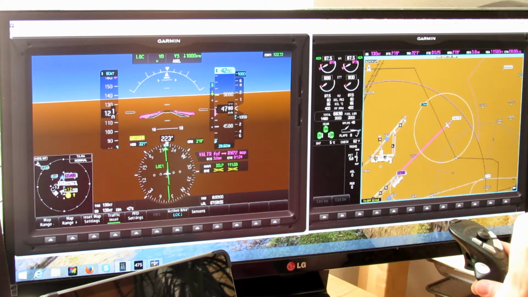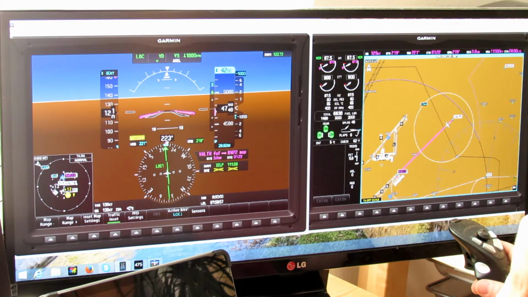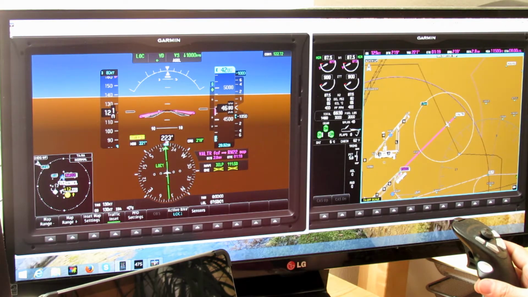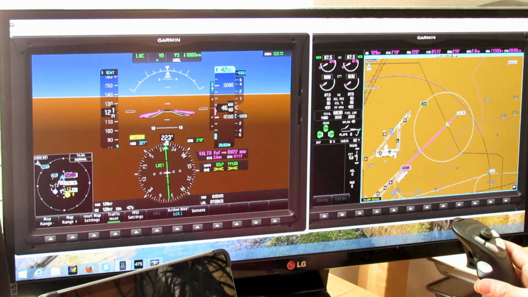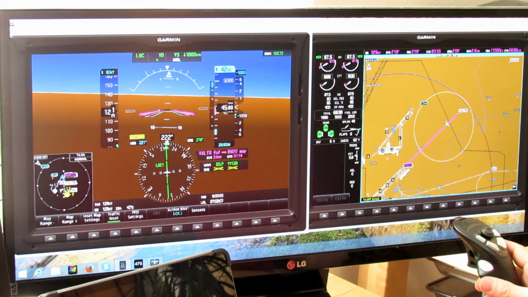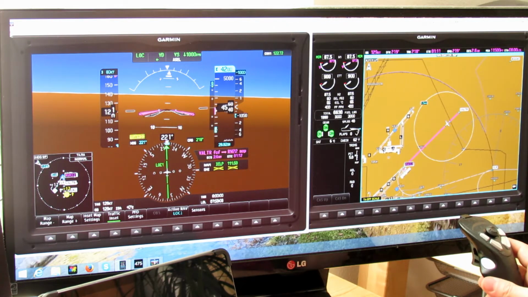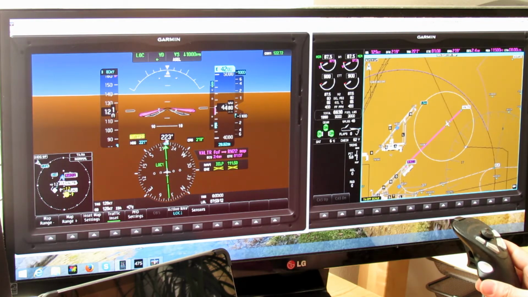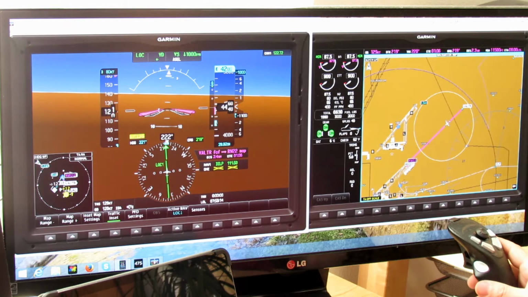Your first hand-flown instrument approach in the Lear 70. Yes, sir. That is just really neat how that works out. See how your scan is starting to settle down. Yeah, that's helpful, it gets you right back into the swing of things.